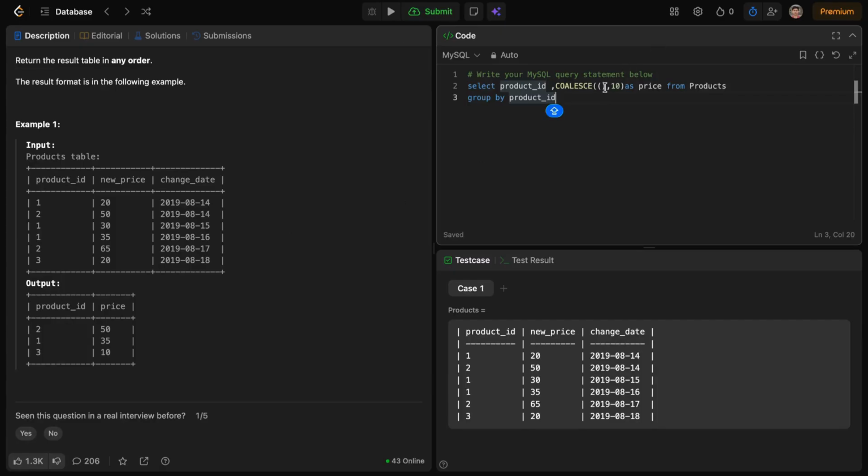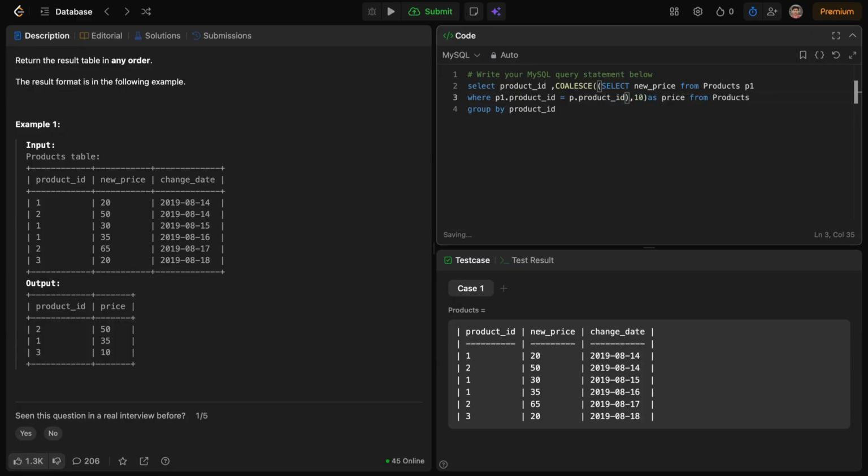So here we're going to use a select subquery. Select new price from the products table, and we make alias as p1, where p1 dot product id equals p dot product id.